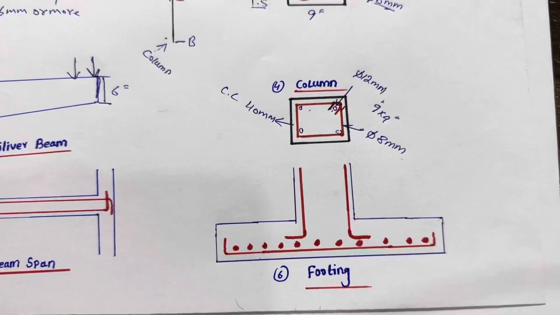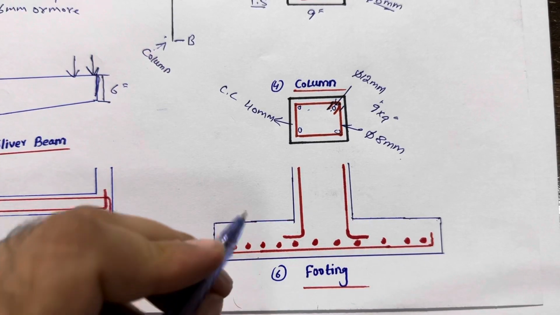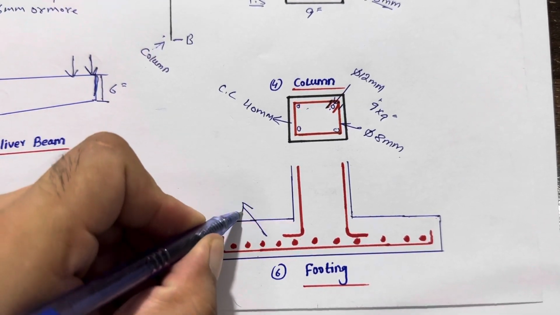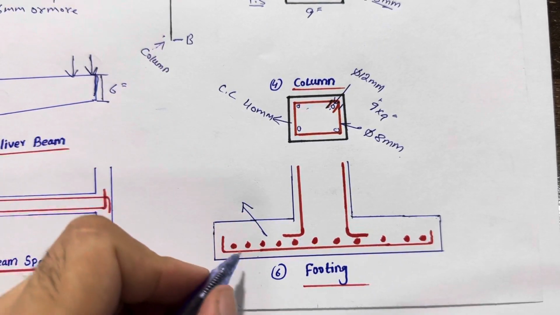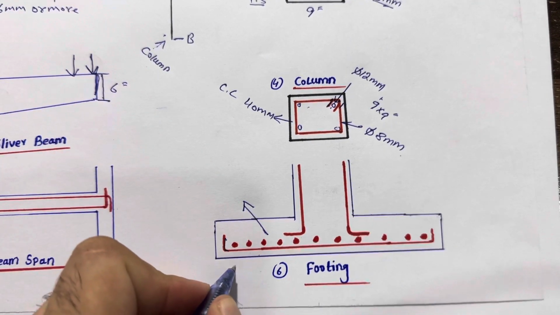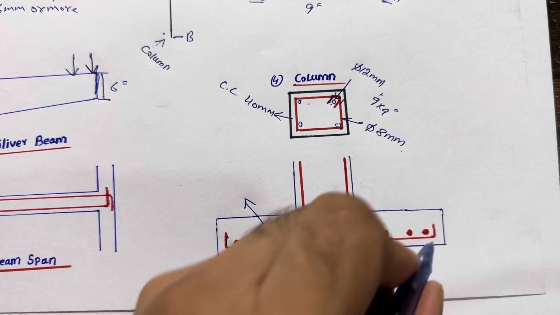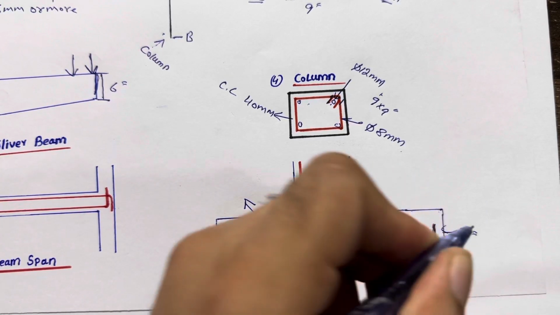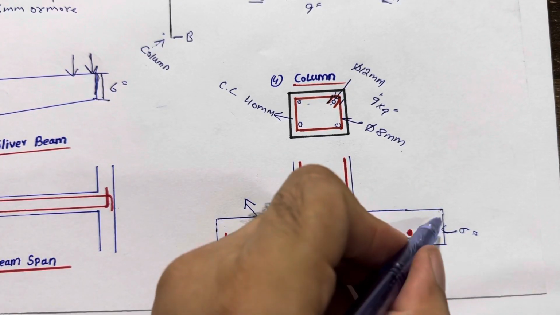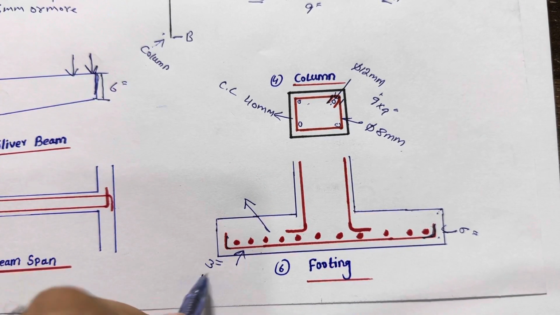If you see guys, the footing, so we already provided the footing. In single mesh for G+1 story, don't go more than single mesh. Single mesh is best guys. You can see the concrete cover, you can use here 3 inches, or 75 millimeter, and these hooks guys, should not be less than 6 inches. This is also very important. So for all sides, top, bottom, left, right, the concrete cover should be 75 millimeter.